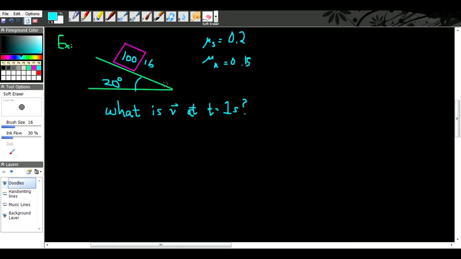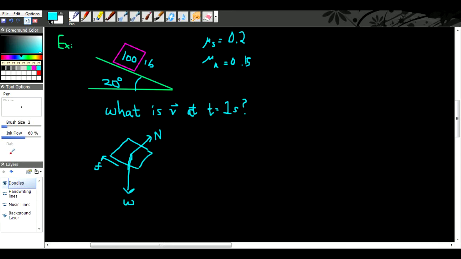So the first thing we want to do is set up the sum of the forces, in the x direction. Well, let's draw a free body diagram first, on the block. I'm going to draw it like this. We have our weight force W going down. We have a friction force F, which is going opposite the direction of motion. And the normal force, which is normal to the surface.